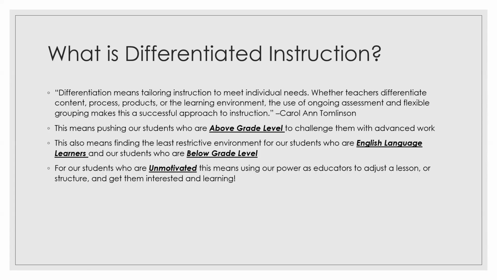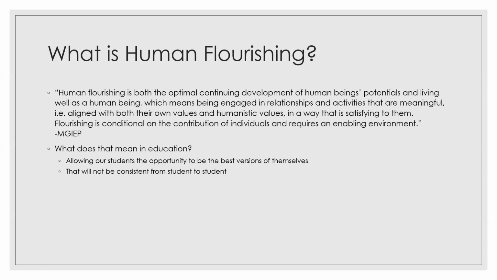This means for our students who are above grade level, we're going to challenge them with a little bit more advanced work. For our students who are English language learners or students who are below grade level, we're going to try and make sure they find their way in their least restrictive environment to really facilitate learning. And our students who are unmotivated, this means using our power as educators to adjust a lesson or structure and give them interest in what they are learning.